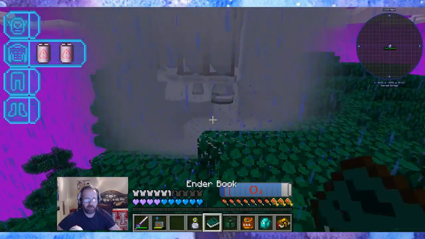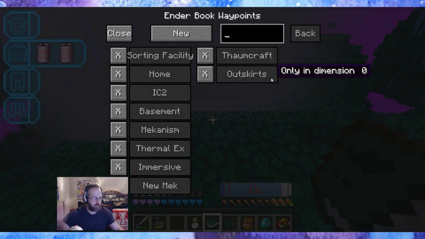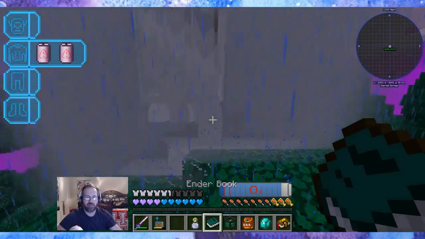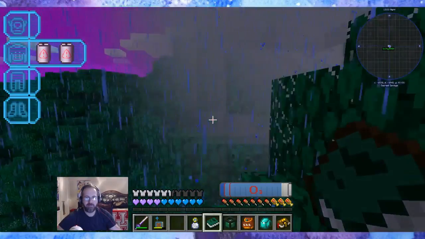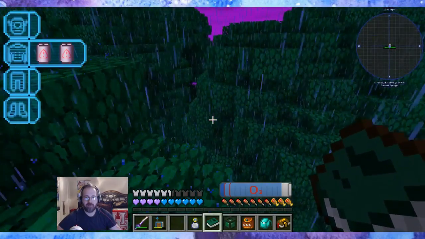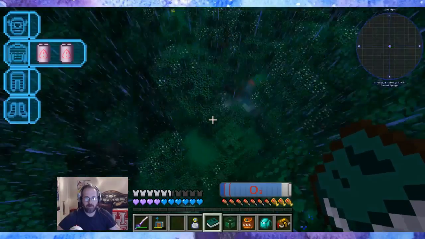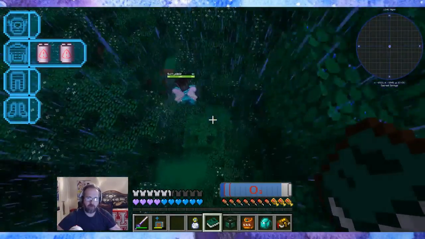Okay, let's mark this with our ender book, just in case. Stella. Stella's ship. Are we able to make a second ender book? You can buy it. We can get another ender book, because I'm almost out of ender slots. Cool. Let's look around. There are some pretty trees. You want to go straight down so that we don't get lost? Yeah.